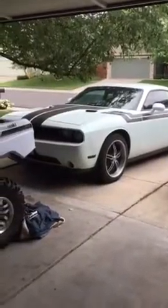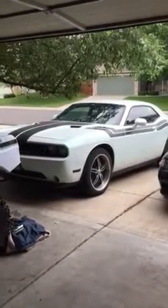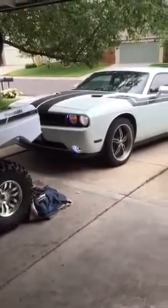I just want to do a quick comparison between my Skyline and my Challenger. They're both pushing around the same horsepower — the Challenger is probably a little bit more, around 350, and it's just the V6. I modded it a little: intake, throttle body spacer, and a few other things, and chipped it.